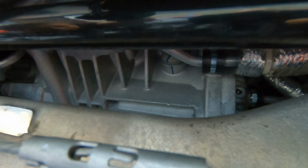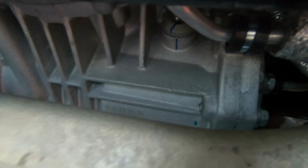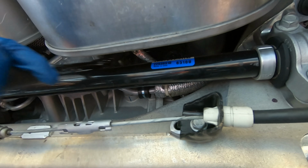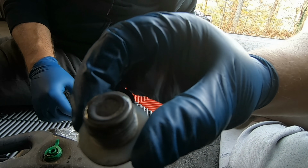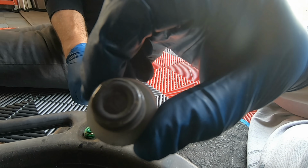Now we're gonna get this fill port completely out so we can start pumping the new fluid in, and we also want to clean off the end of it. So here's the fill port. You can see there's not as much on here as there was on the drain port, but there's a nice little ring of it right there.